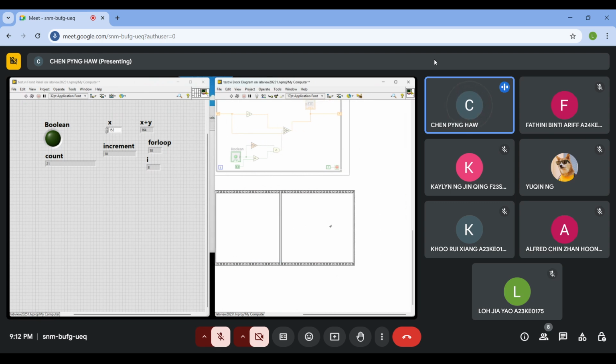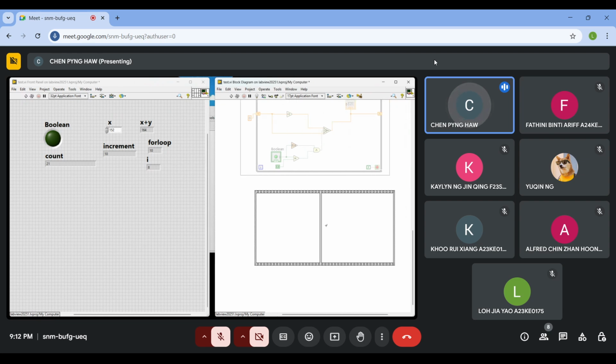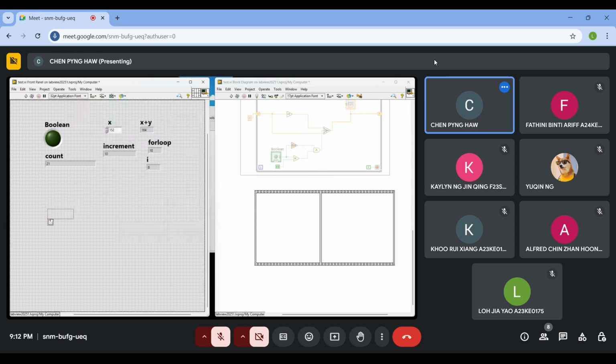If the first one keeps looping or hasn't done anything yet, then it will not go to the second one. Okay, now I'm going to do something else. We put 4 for Boolean.